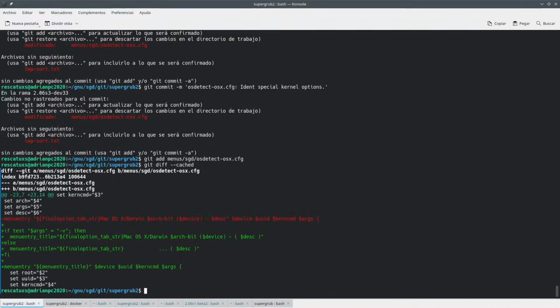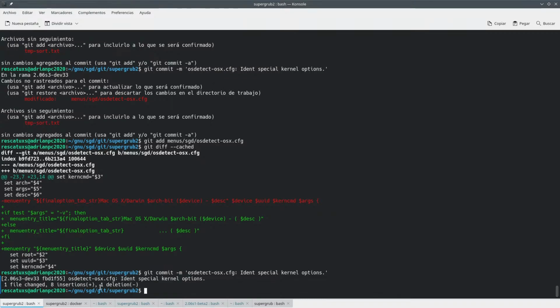So we have removed the menu entry and then added an entry and test if the args are -v, which is verbose, and then you can find this additional option. The default one is verbose, but you have additional ones there. So now I can say that for OS X, I want to ident special options.